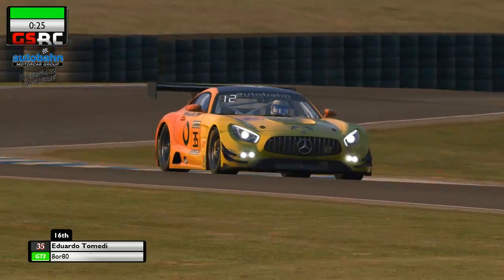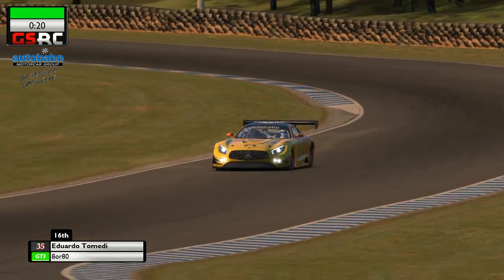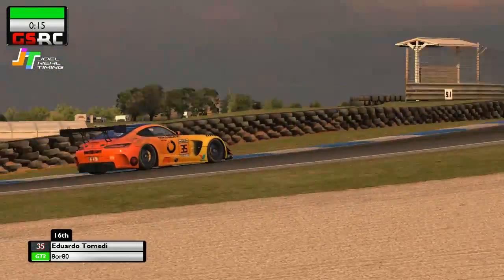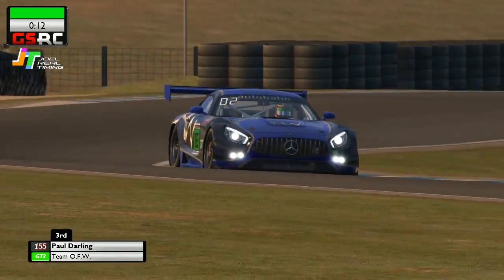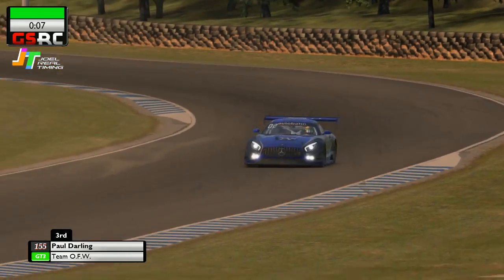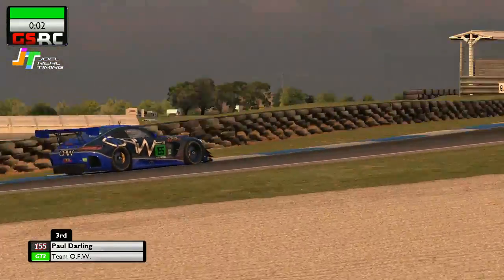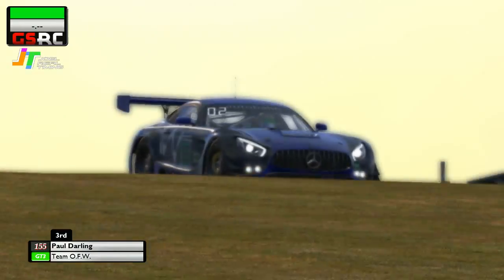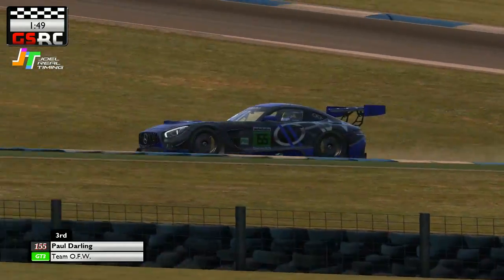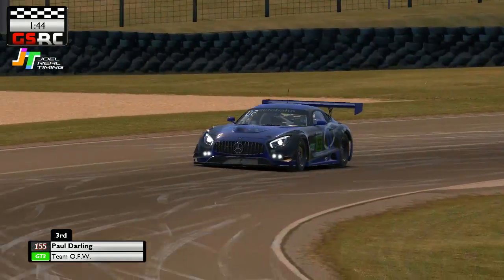That said, if you qualify below the pole sitter of the class that's slower than yours, you are required to start from the pits so that you can start ahead of the other classes. They'll be released from the pits before the GT1s get to the line if you're in a prototype, or before the GT3s get to the line if you are a GT1 car. So obviously you will want to at least be fast enough and not have the ignominy of starting from the pit lane. Checkered flag is out, so it looks like these guys are just finishing up their hot laps, then we'll quickly go through the grid.